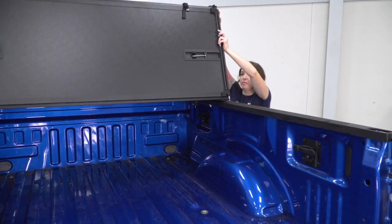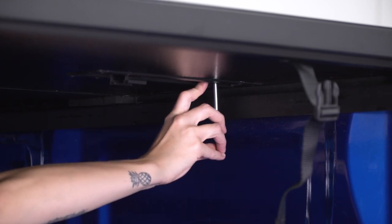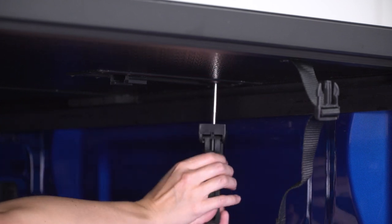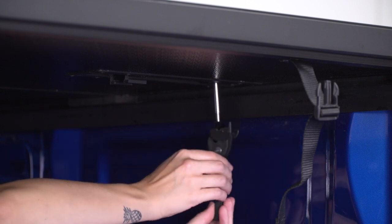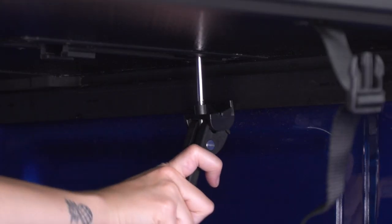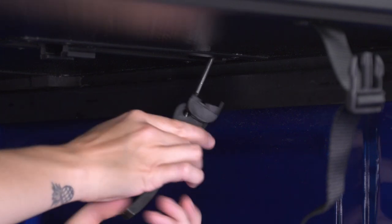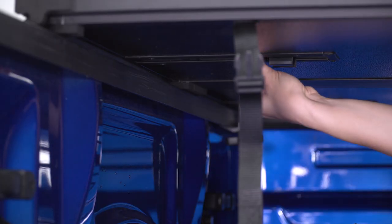Now we can fold out one more panel, and then we'll go underneath to attach this to the bed. Now we can install the clamps in the center section. You're gonna pull down that post same as before, and what you're gonna do is slide this clamp connector on, line it up, and twist it in place. What we're gonna try to do here is get this opening about even with the edge of the bed so that we can clamp it down. If you do need to make any adjustments, you can either loosen or tighten this by twisting it on or back off. Once you have it to your desired location, go ahead and pull it down, slide it all the way in, and clamp it on your bed. If you do have a little bit of room here, you can just tighten it up a little bit more and clamp it down. Now you can repeat that on the other side.